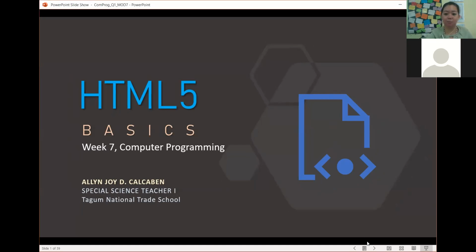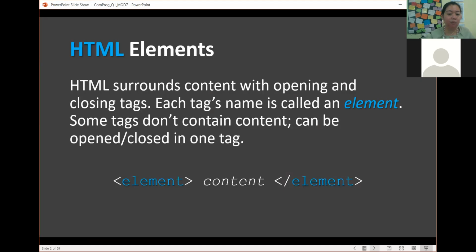Okay, so HTML elements. Okay, so HTML elements is the tag. HTML surrounds content with opening and closing tags. So each tag's name is called an element.